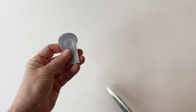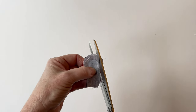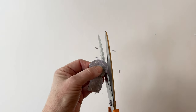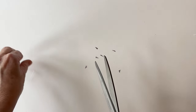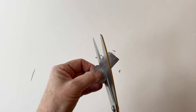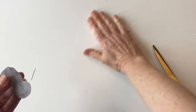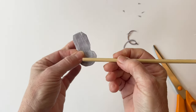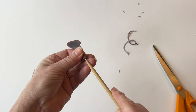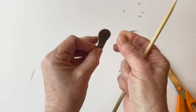Trim off the bottom corners and cut a little notch just at the end of the straight bit where the curved top bit ends — this helps the seams to lay neater by removing bulk. Trim off the seam allowance again to remove bulk; you can also clip into the curves as long as you don't clip into the stitching. When you get to the other side, clip out a small notch and then clip off that bottom corner. Now turn the whole horn right sides out — a turning tube and stick makes this easy — and make sure the seams are all lying right on the edge and give them a press.